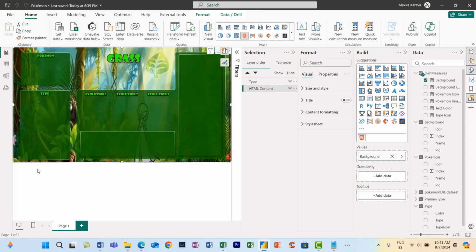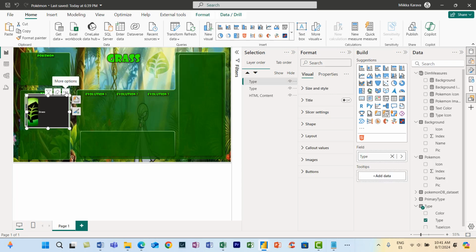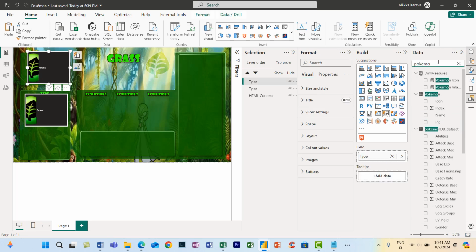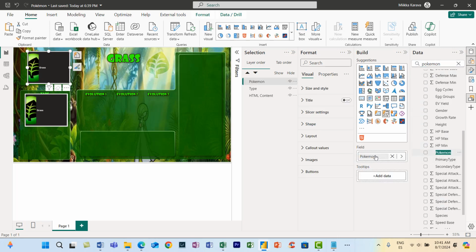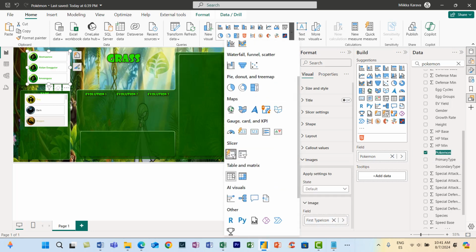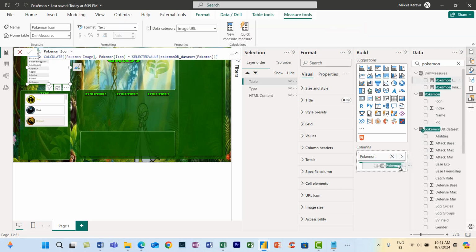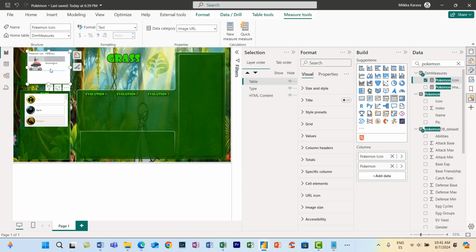And now we can duplicate the type filter. We can change the values to Pokémon. We can change the filter to a table and then input our Pokémon images as the first column of the table.